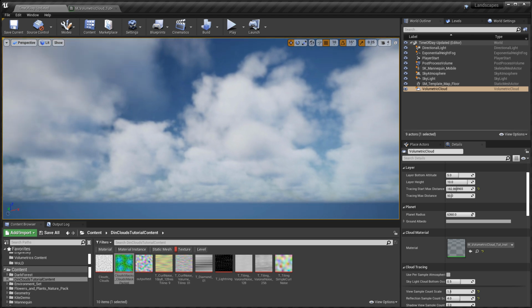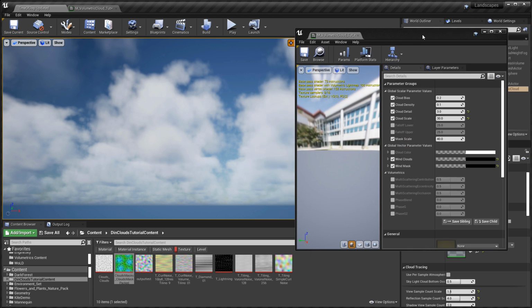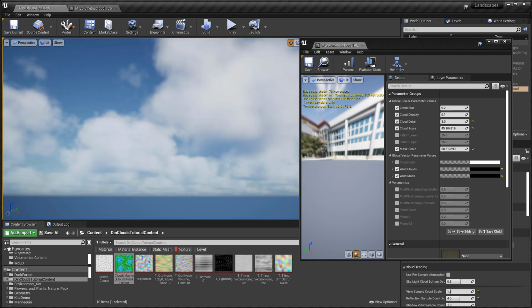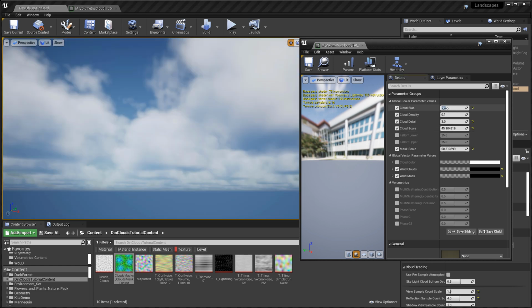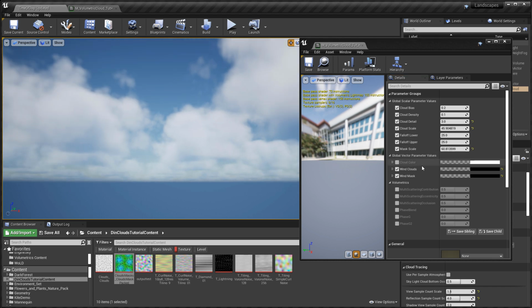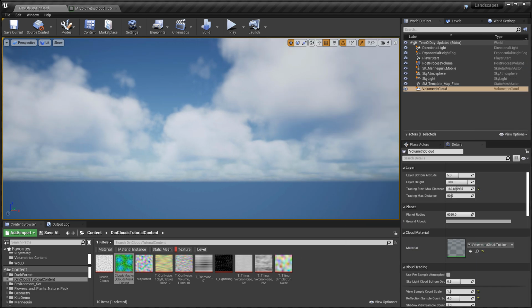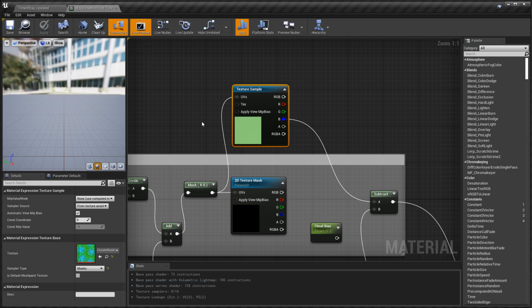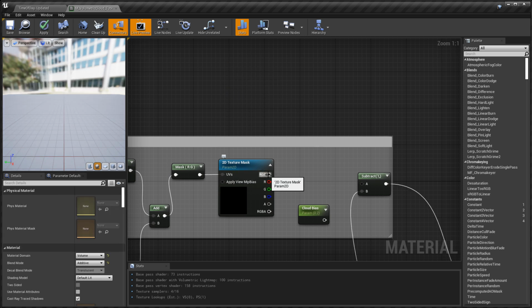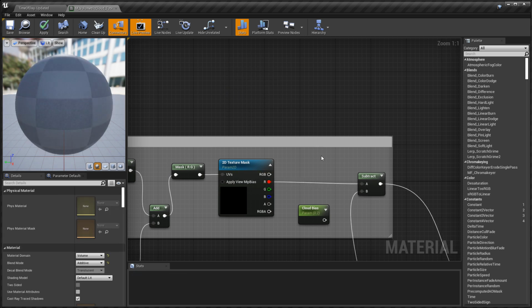I'm going to bring over the material instance, and I'm going to need to adjust the properties, specifically the mask scale, and I need to increase it to a larger number. And then I can adjust all the other properties to make it look good. So you could create your own 2D texture mask or pack 3 different masks into a single texture and use the red, the green, or the blue channel. I'm going to go ahead and replace it back to what we had before.